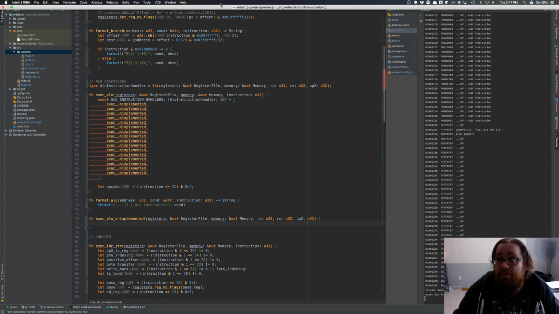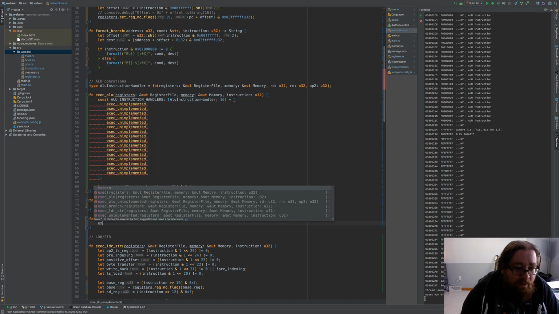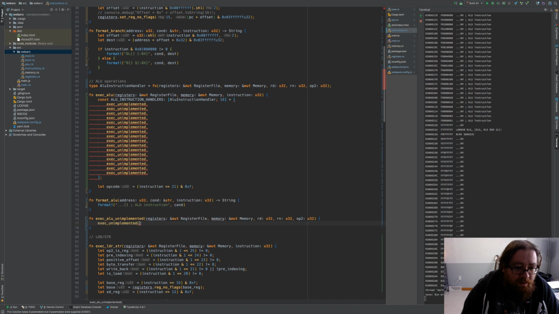Keep an eye on the time. And what does it do with that? I guess call the other one, exec unimplemented, registers, memory, and instruction.